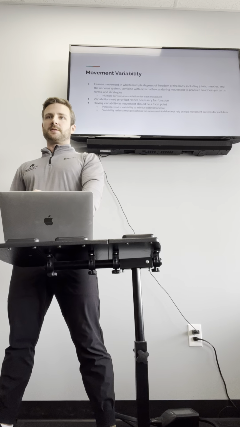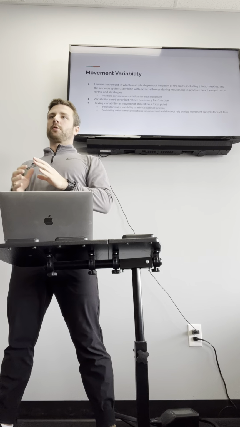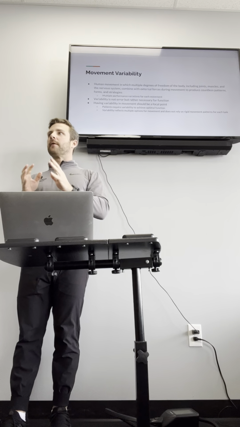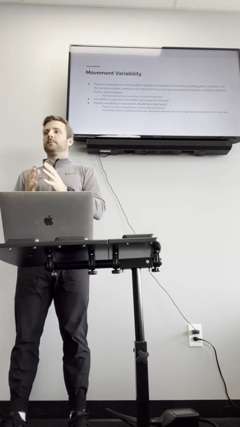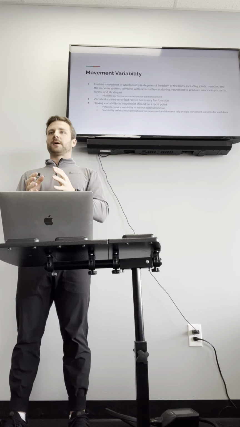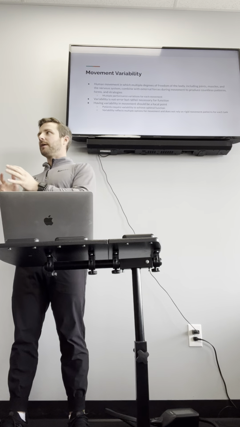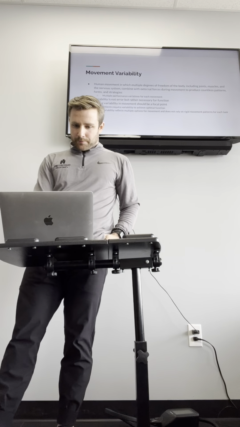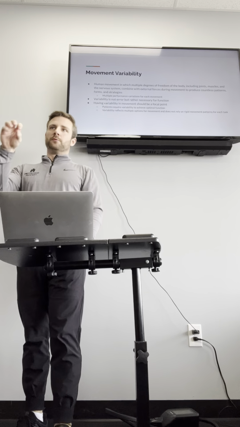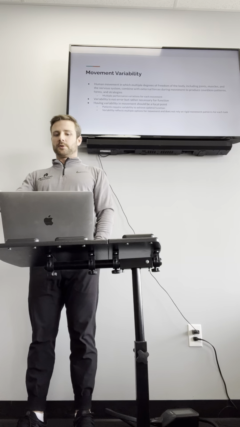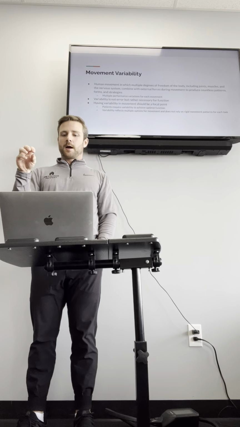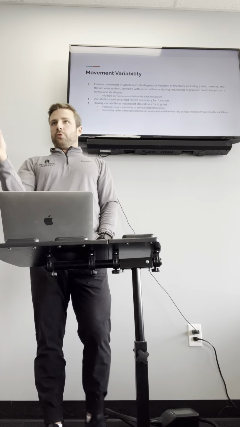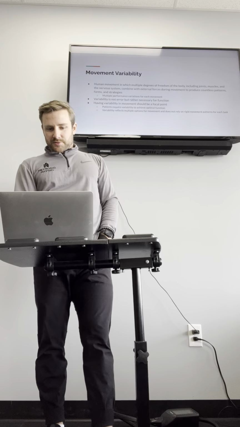What that basically means is that every time you perform a rep, whether it's walking or swimming, and even if you're the best at it, every time there's a little bit of variation. Even if you think of me just standing up here, where it looks like I'm not doing anything, there's still a little bit of sway, so there's variation even in just standing. You have to think about it now as movement variability. So when we see someone doing that lunge, maybe the variability isn't error, but it's necessary for the optimal function of that. What that means, we'll dive deeper into as we go.